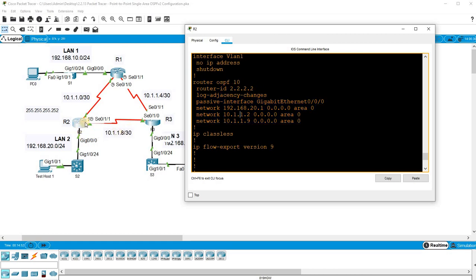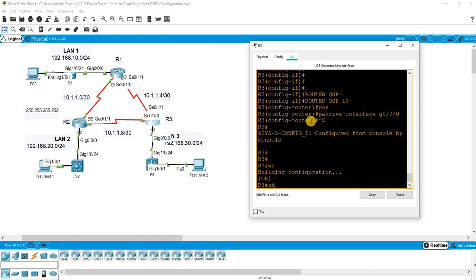You remember we advertised the IP addresses of the interfaces, and here you can see they are the interfaces with /32, whose wildcard mask is 0.0.0.0, single area, all in area 0.